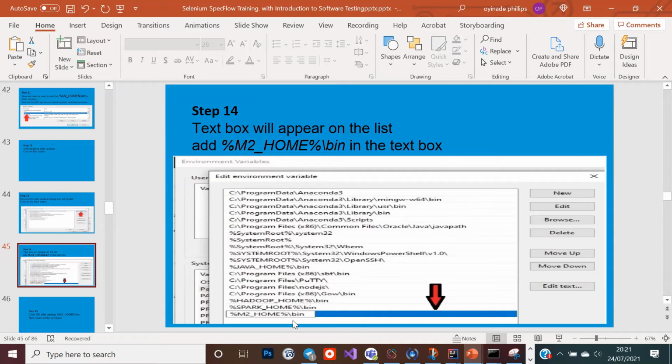Then you can enter the text, which is percent M2_HOME percent, slash bin. So that's what you need to enter on there.